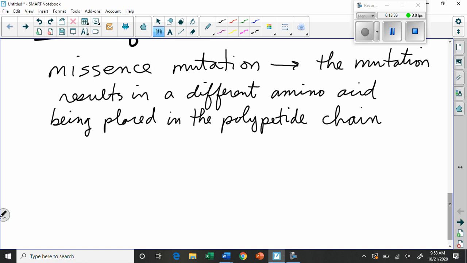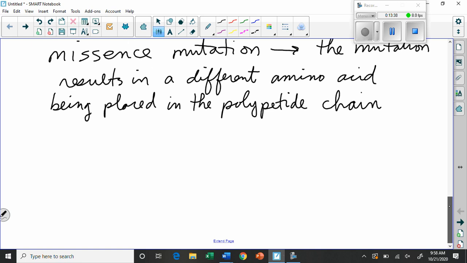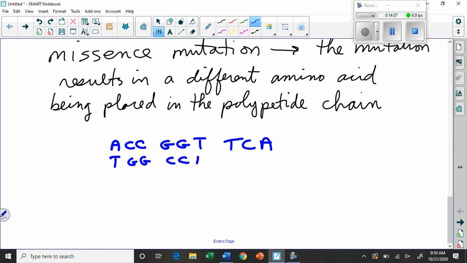All right, so we're going to look at our normal DNA. And your textbook has some pictures like this too. I'm just going to draw sort of smaller versions of it. So if we take a piece of normal DNA, and I choose 2 codons here. So let's say we go ACC, GGT, actually I'll do 3, and TCA. Let's say that's the strand. Then the complementary strand would be TGG, CCA, and then AGT. So there's our normal piece of DNA.